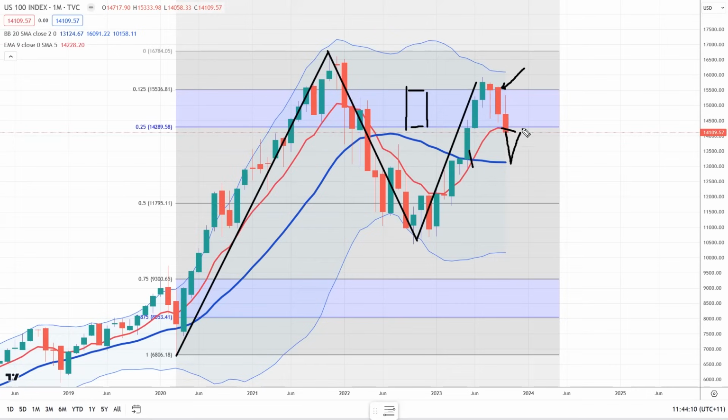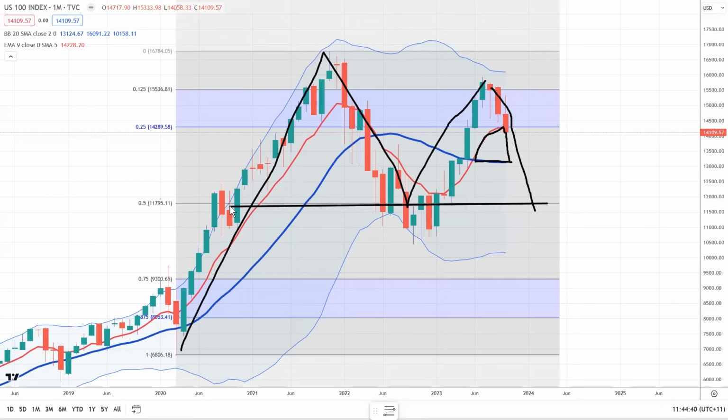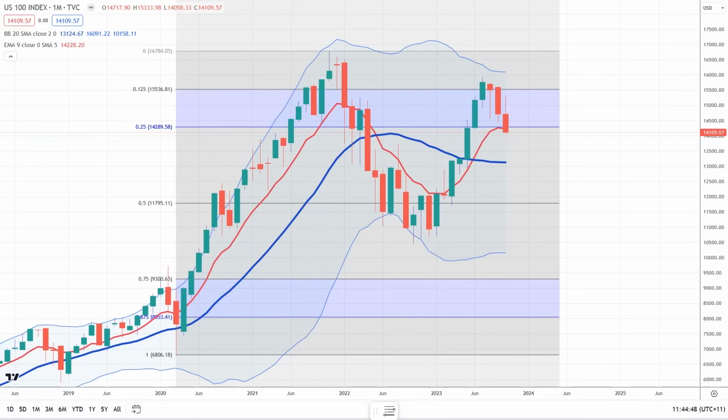Does it have a quick sell-off and then turn up, create a monthly buy pivot and long-term uptrend? Away it goes, get long. But through here, where is the support, I guess? I'm just looking at this big wave correction up into the sell zone. It can see quite sharp selling pressure once it rolls over. So I'm just wondering whether we're going to go and revisit that point of control, which would be down at what, 11,500 or something. So that's possible from here, just on that big picture.